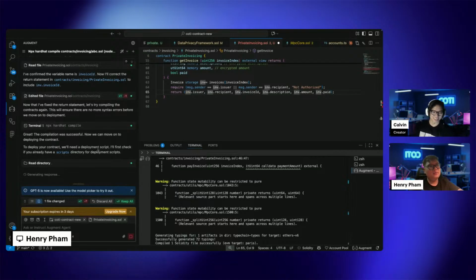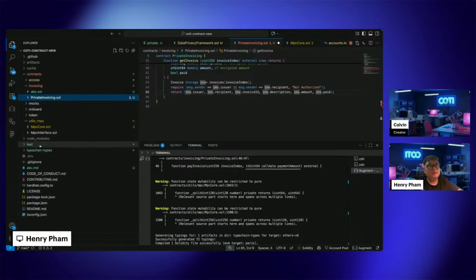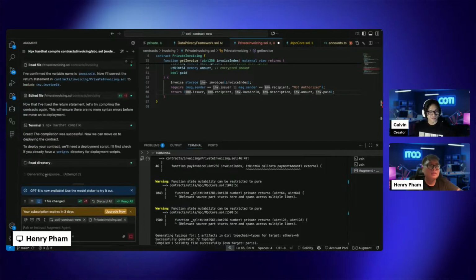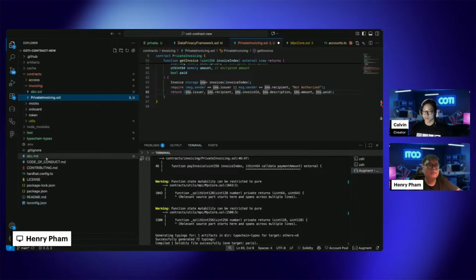Okay. So to deploy, we will need a deployment script. So you can see here we have a contract directory, script.